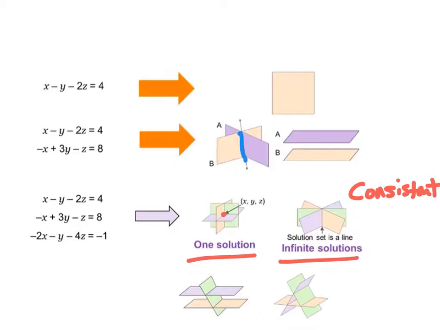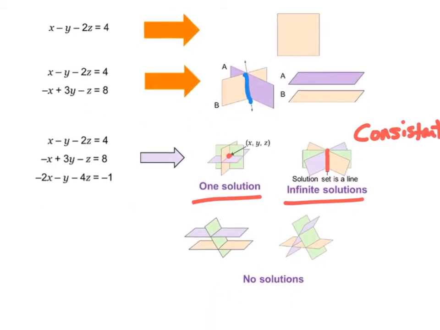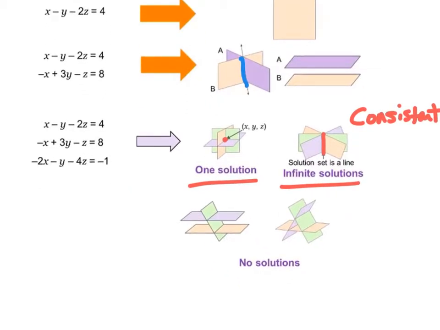All right? If you get three planes that intersect and make a line like that, then you have an infinite number of solutions. And so then if you've got, say, three planes where you've got two different lines, that means that you have no solutions. And even if you had three intersecting planes, that could give you no solutions.